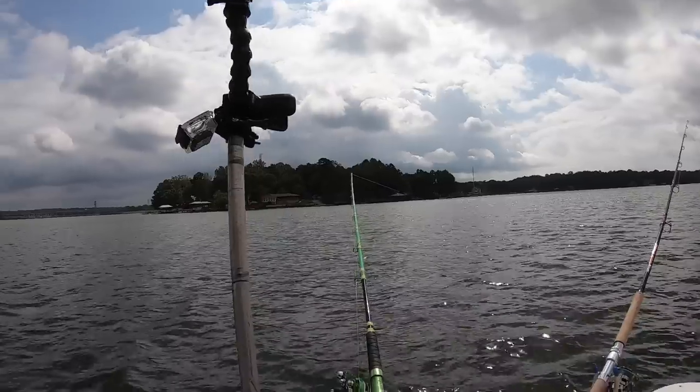What I'm gonna do now is I'm gonna load up and go down a little bit further down the lake. I've got pretty much a south wind, which is one contrast to what was out here the other day on some of the guide trips. I had a north wind, and we had a wind for several days, and it could be this just kind of scrambling up the mix here a little bit with what's going on, and that'll happen sometime. You just have to keep fishing. So I'm gonna run down the lake a little bit, make a long drag along the edge of the river channel and into it, and see if we can stick one.